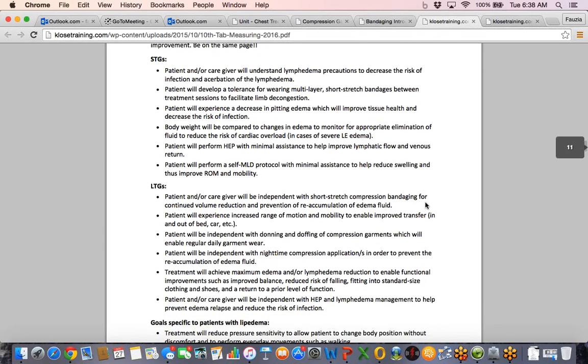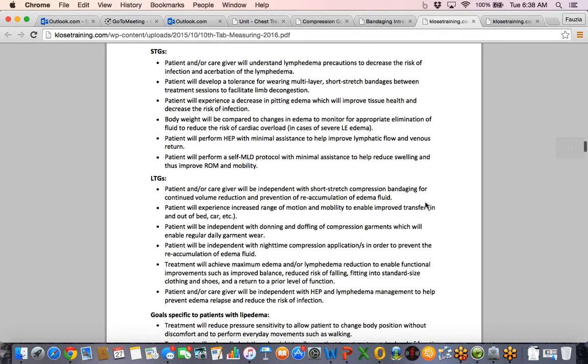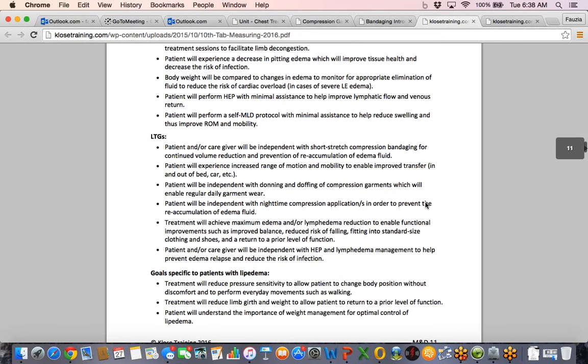Patient will perform self-MLD. Self-MLD is something that takes a while for a patient to learn how to do manual lymph drainage on themselves, but it is something that they can definitely learn to do. When you're doing your manual lymph drainage on them and you're talking to them, you can start to show them how they can do it on themselves.